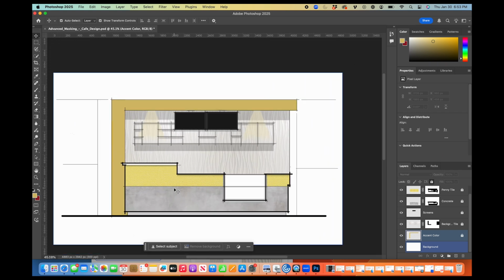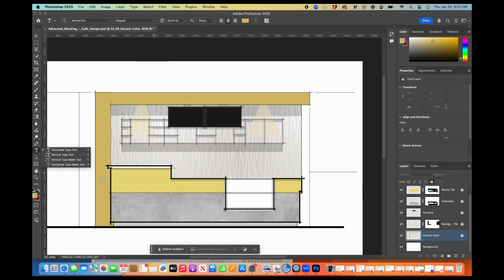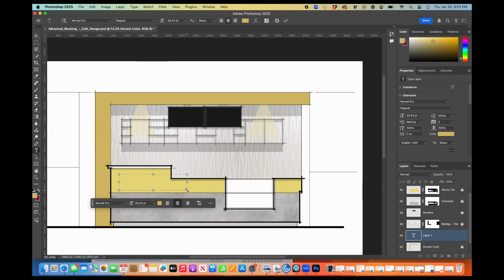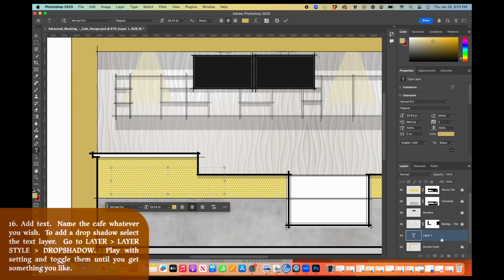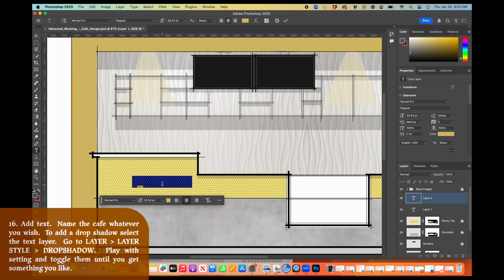But I just continue to add layers, and I continue to mask. And one thing that is super important is to make sure that your layers are labeled and that our layers are in folders if you wish. Here I'm adding some signage and I'm just typing in Brune Cafe. And you can pick whatever typeface you're comfortable with. And just a fun fact, typeface is the style of the text, and then font is a variation within. So bold, italicized, underline, those are all fonts. So just putting on my graphic design hat and sharing that.